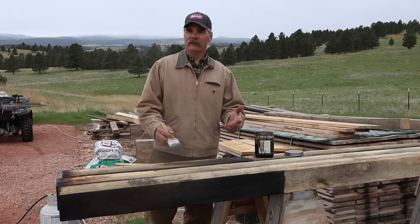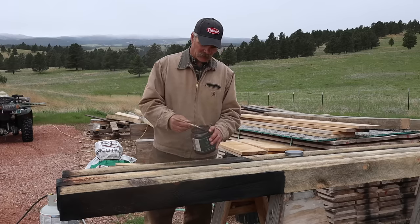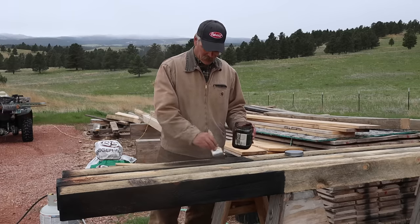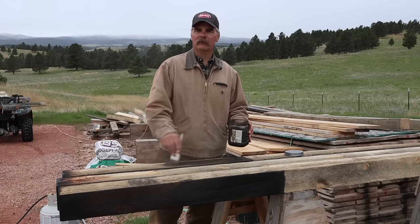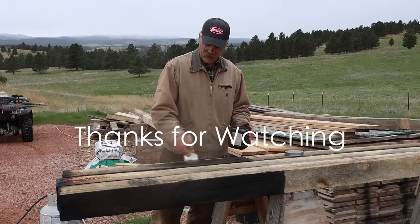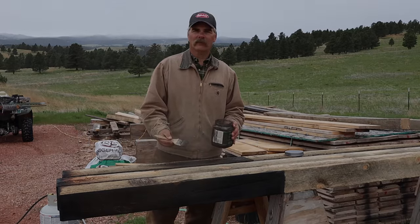The fencing is complete, which is great, and we'll get this shelter built. I'll show you how we're going to build that. Should be a pretty nice little structure. I'll show you a few tricks along the way to build one of those. And hopefully you can try this little trick for some posts you need to use for a garden or whatever.